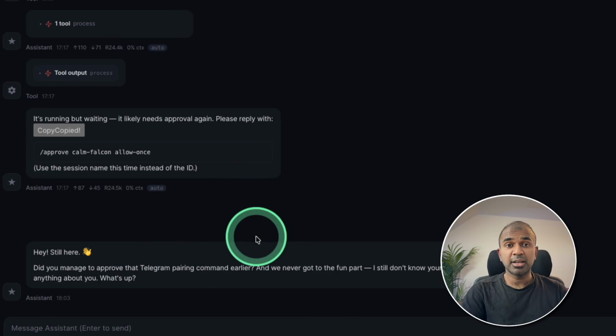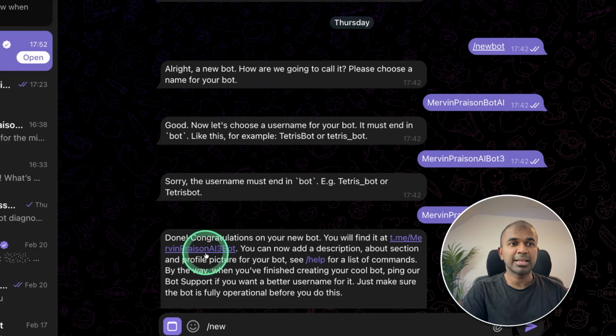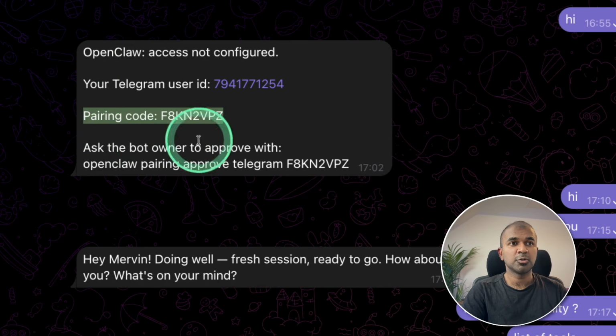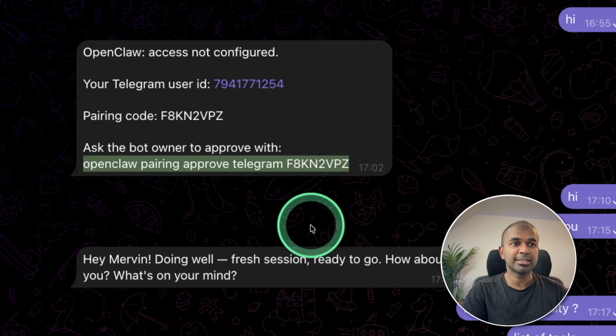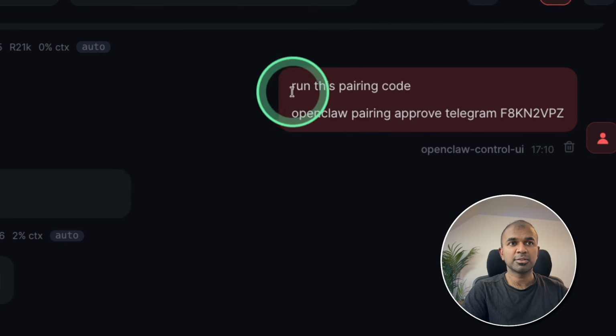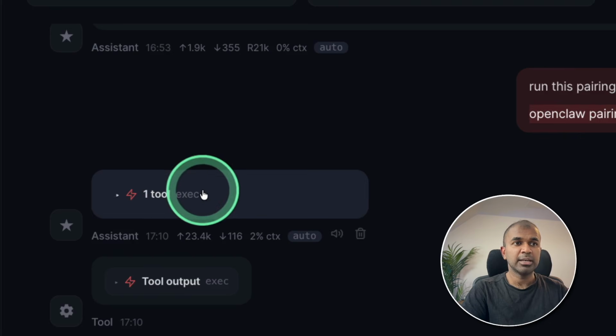Now to integrate into Telegram, inside Telegram, go to the bot which you have just created, click on it. And the first time when you say hi, it's going to respond with the pairing code. So your goal is to copy this line of code, copy the selected text, go to your OpenClaw control panel. There I'm going to ask to run this pairing code, and OpenClaw will automatically run this in its own terminal.